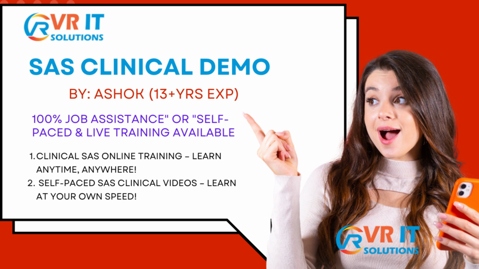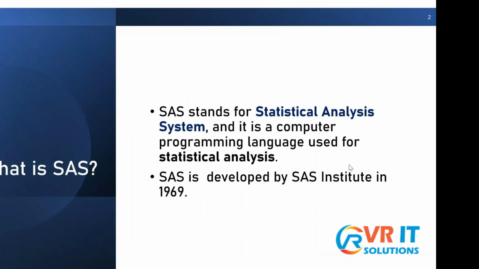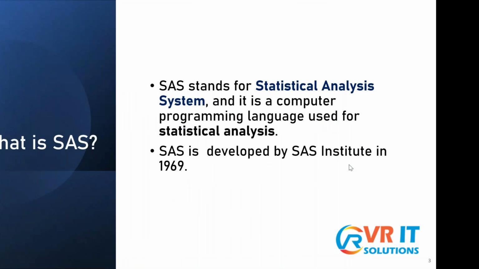We will take this session today to understand what exactly clinical SAS is all about, how we will be navigating, and how we will be leveraging this technology within the clinical sector. So what exactly is SAS? It's a statistical analysis system. We also call it statistical analysis software. Previously, it was called statistical analysis software. But after a huge number of components were joined into SAS, now it is called a system. It is a computer programming language as well, and it is also the name of the software. It was developed by the SAS Institute, from North Carolina State University, in 1969.